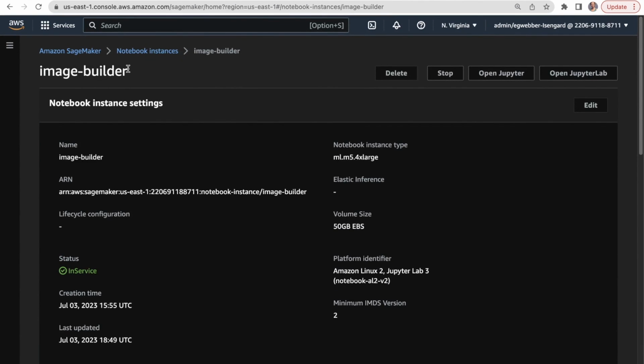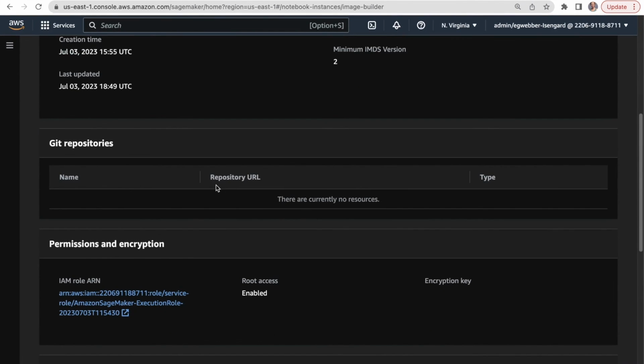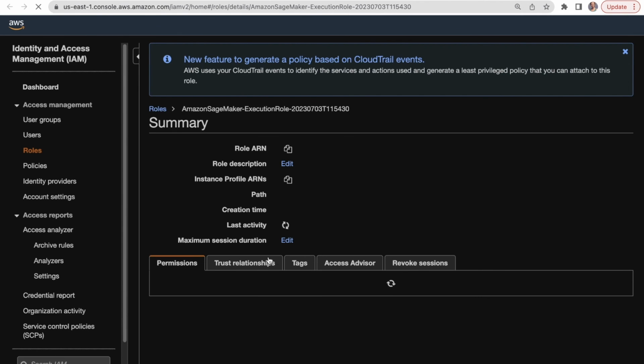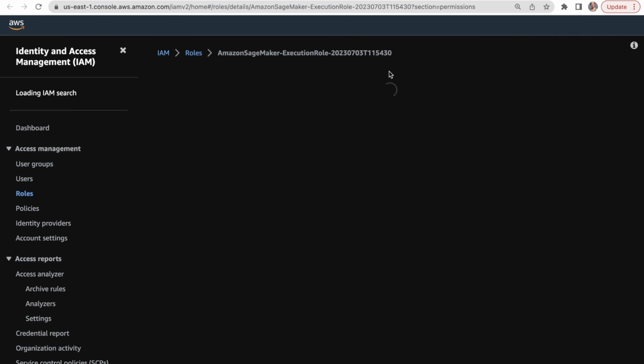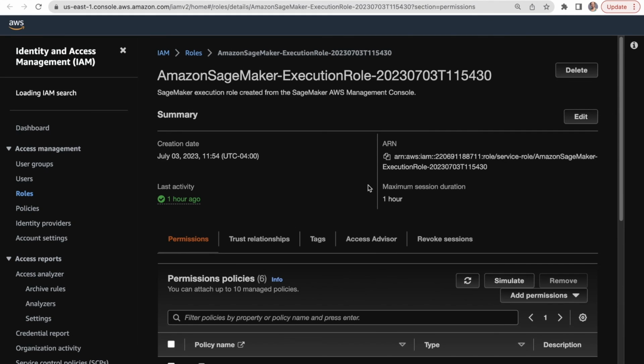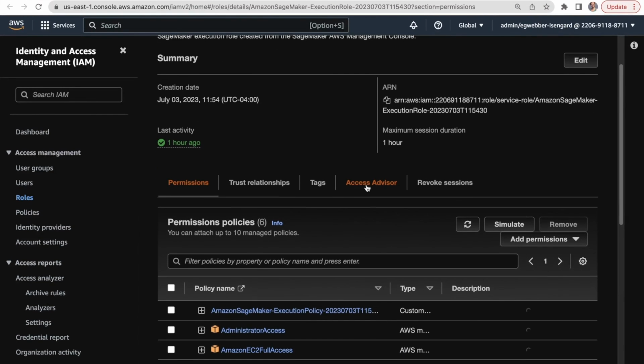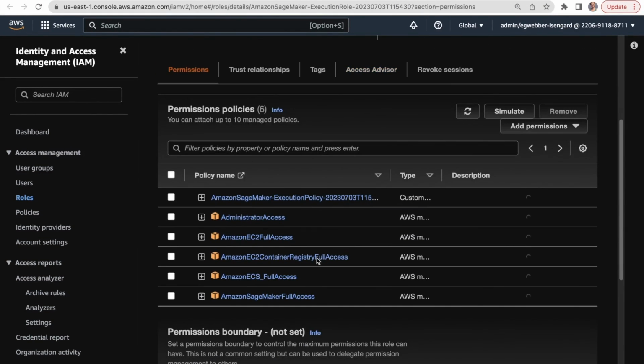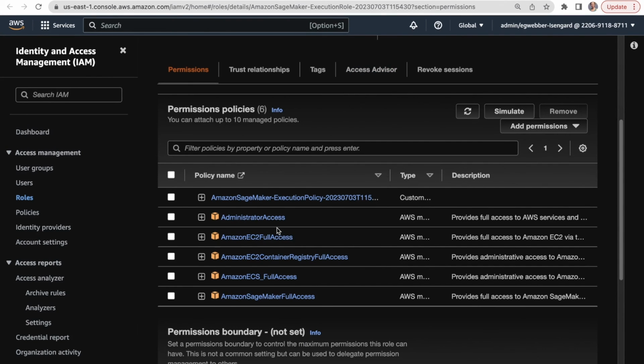So once you've created a CPU-based notebook instance and you have the IAM role, we're going to click on that, and then we're going to add some permissions to that IAM role. Really what you need in this IAM role is called EC2 Container Registry Full Access. The other ones were not strictly necessary, but the EC2 container registry really is.